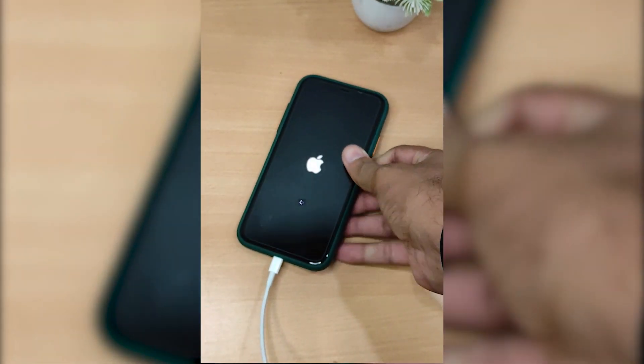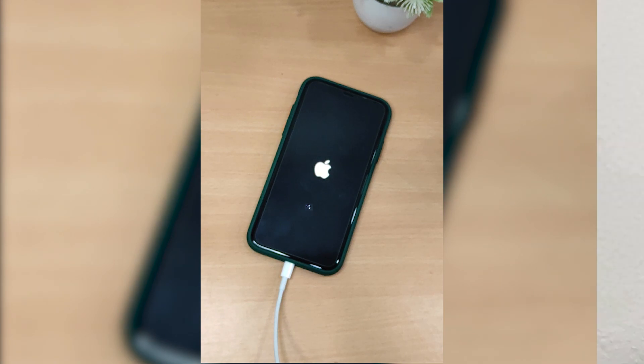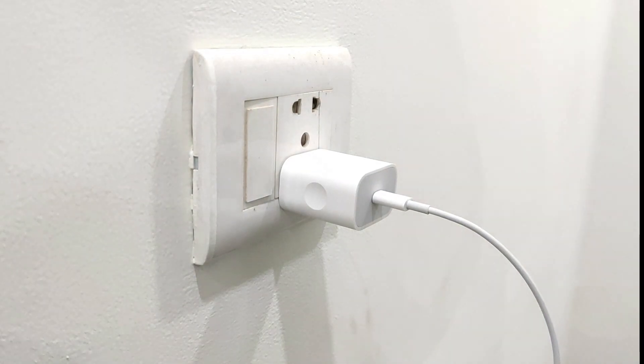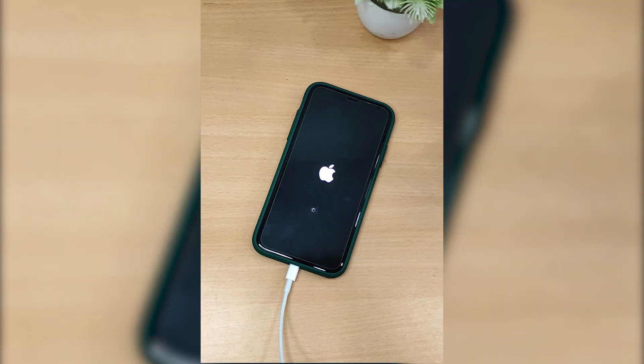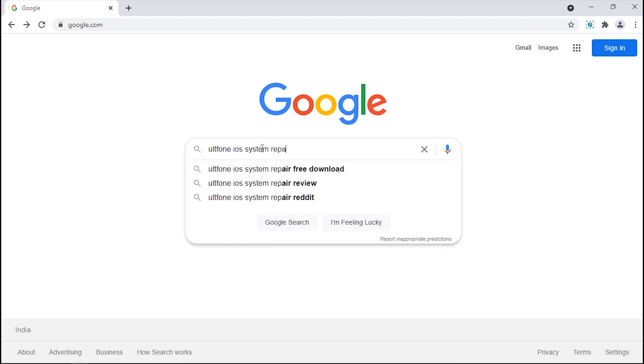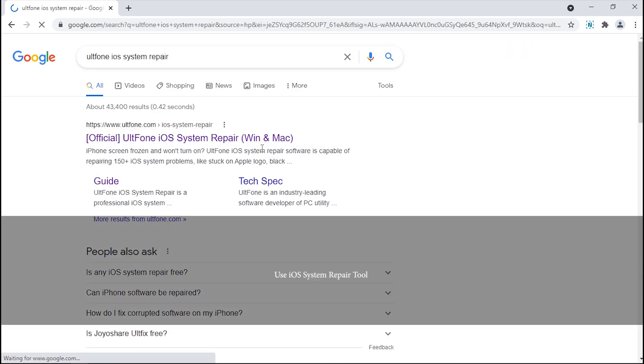Method two: connect a charger. It is recommended that your device must be at least 60 percent charged. If not, chances are that your iPhone is stuck on the update bar because of low battery, as it consumes extremely high power while updating. Therefore it is good to connect the device to a power source. If this is not the issue, let's move to a highly successful way.